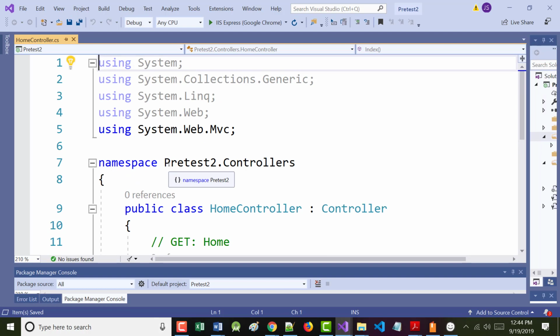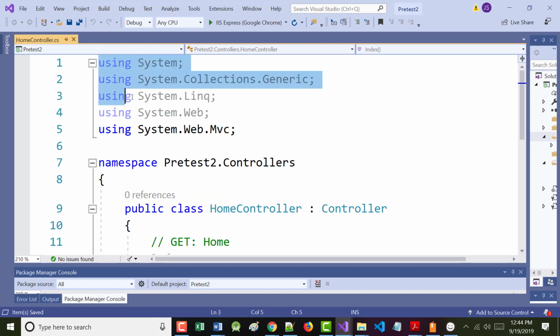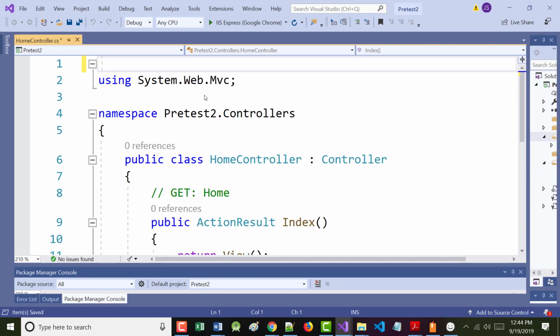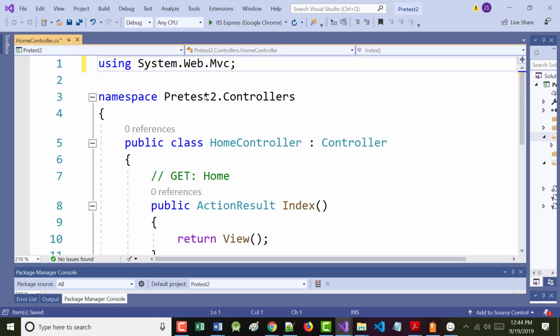There's nothing else we need to put into the home controller, okay? And again, if you don't like this stuff here because it's gray and you say, I'm not going to use it, get rid of it. If it doesn't bother you, leave it there. All right? You could say, well, that's just code bloat. We really don't need it. No, you don't. But if you do want to put it in, you can. All right, or leave it in, I should say. Then do that.